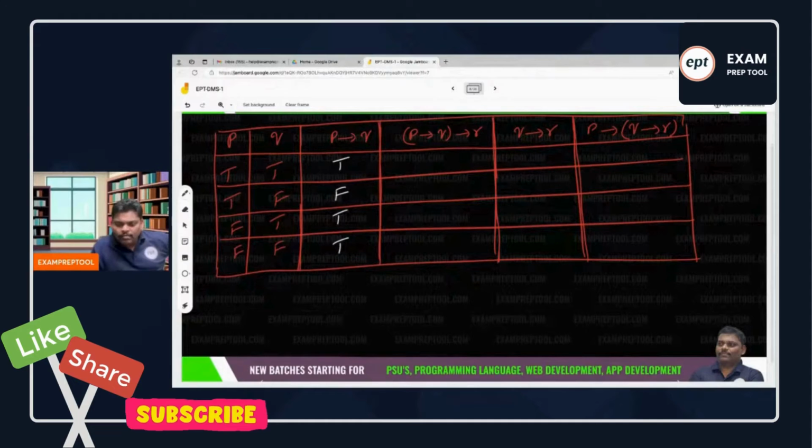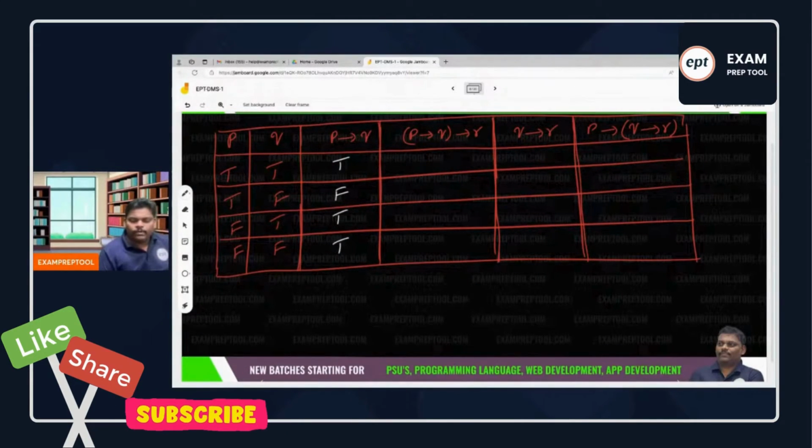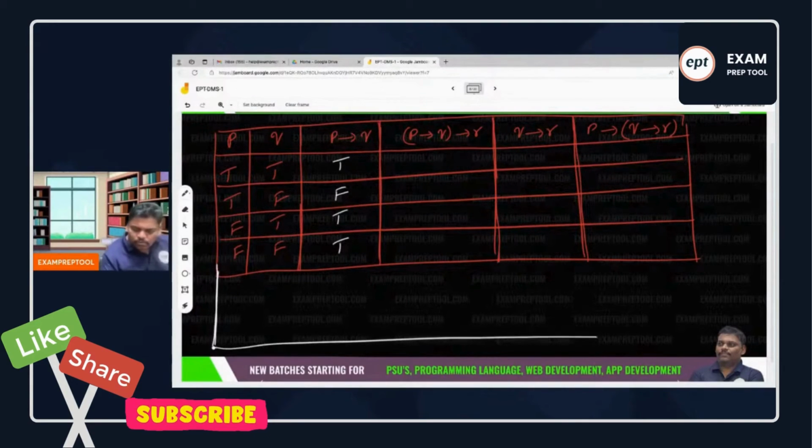R is not given. Oh, fine, so I will write that also: P, Q, R, so all the combinations. I think anyhow it is not required, but if you want, I will write P, Q, R. Totally, I think 8 combinations. If required, I will write those, because I need R also.